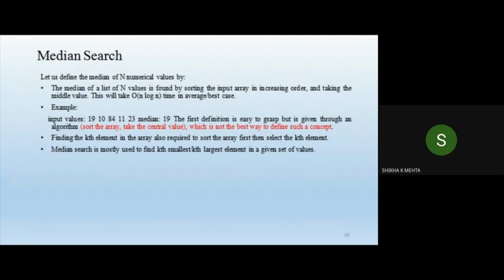If you are asked to find the second smallest value from the array, or the third largest element, or the fourth smallest element in the array, for finding such elements we use the median search. You need not think about something else. You directly apply the median search algorithm, and you will be able to find the kth smallest or largest element from that array.